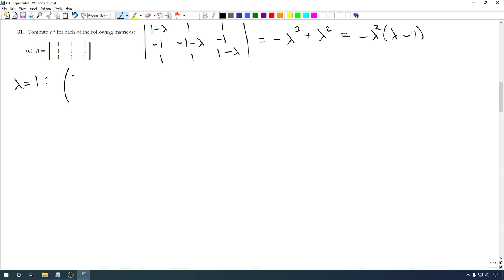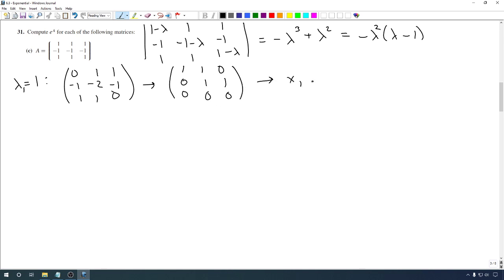We'll go ahead and subtract 1 from our diagonal elements, and then leave everything else alone. Go ahead and use row operations. I'm going to put the 1, 1, 0 as my first row and use that to cancel out these. I'll be left with a 1, 1 here and a 0, 0 here after some work.